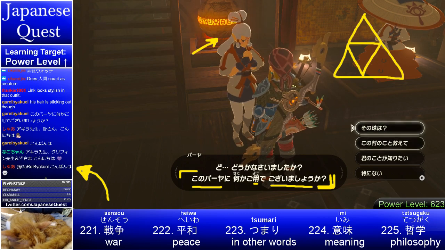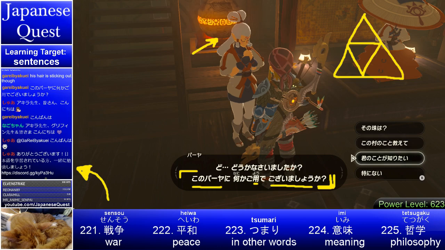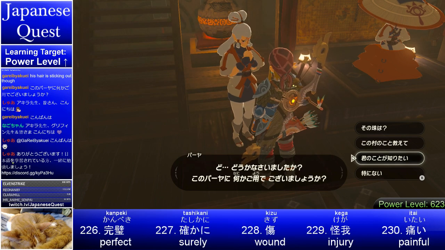So we have a couple questions. We can say, その玉は, so what is that ball back there? Or, この村のこと教えて. So tell me about this town. Or, 君のことが知りたい. I want to know about you. Or, 特にない. I don't really have anything to talk about. I think we want the third one. 第三. 君のこと. 君のことが知りたい.